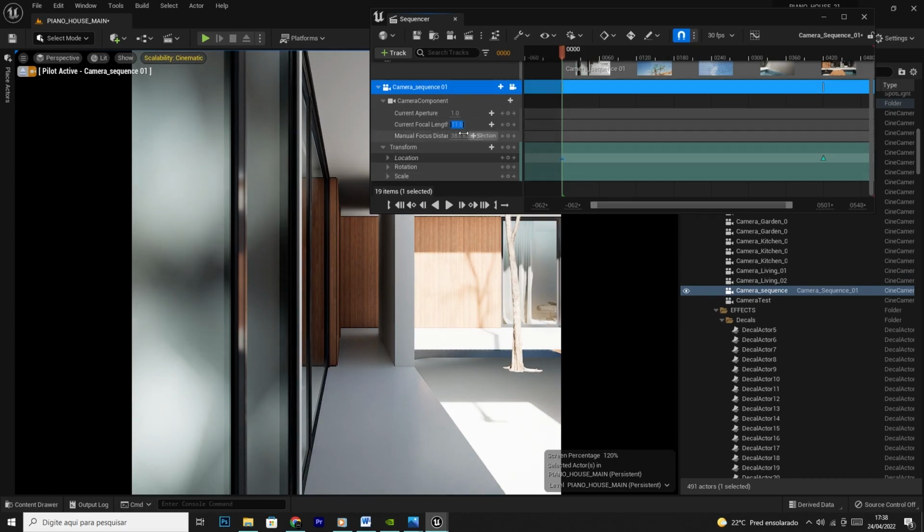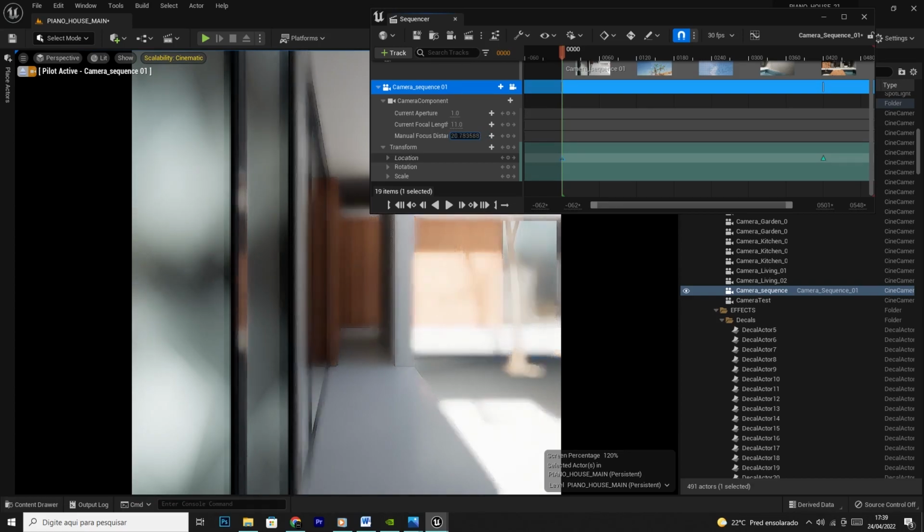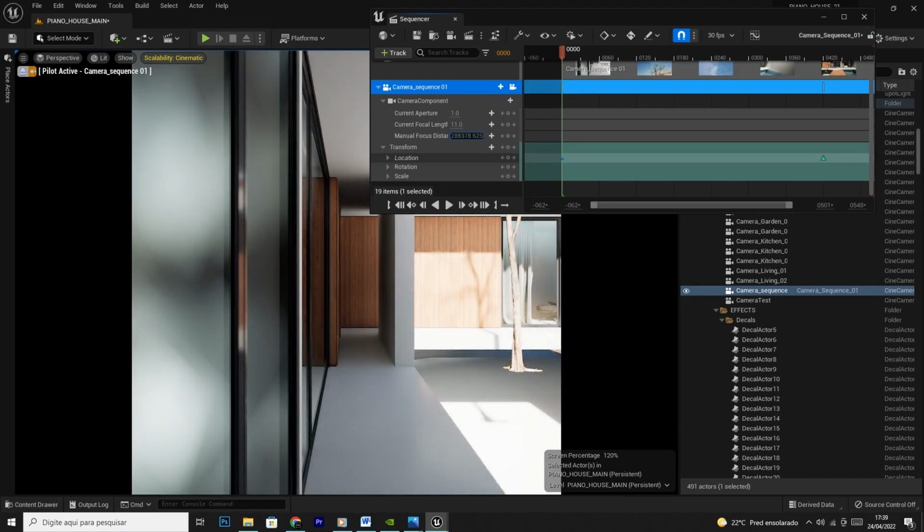Let's see, we can do it in another camera, so let's try to change this number here. I think all right, let's leave it like this for now. So to start the animation, the focal distance is this value here.